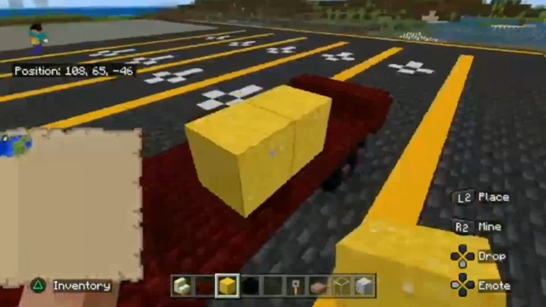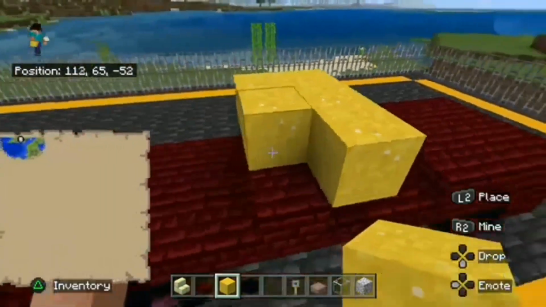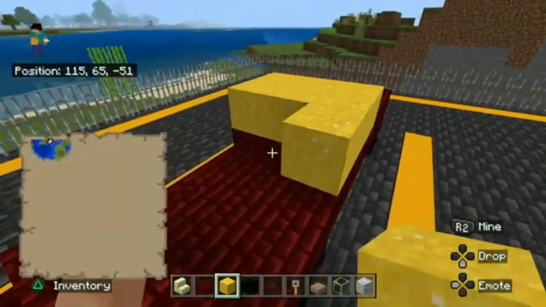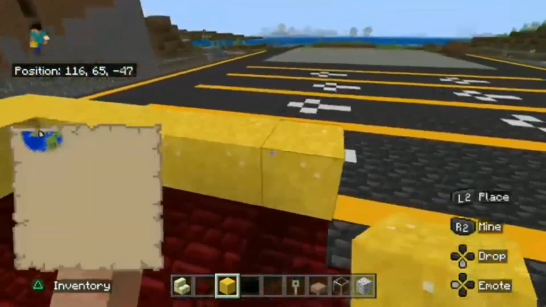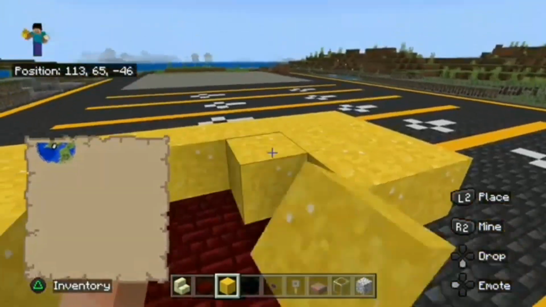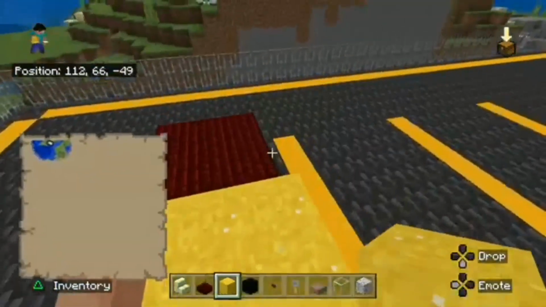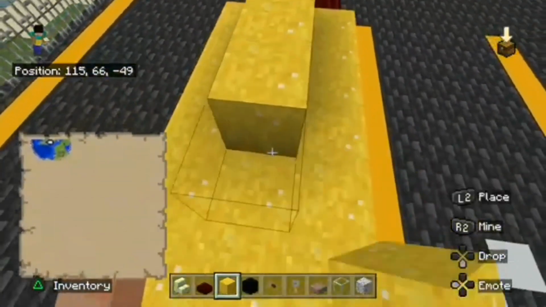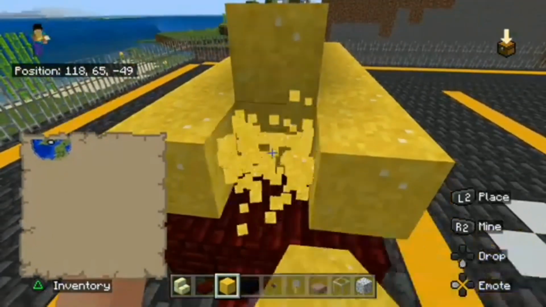Now we'll put the yellow concrete on. But now I've just realised that it's actually concrete powder, not the concrete. So I've just finished off building it with this. I'll just change it out later to the proper yellow concrete.